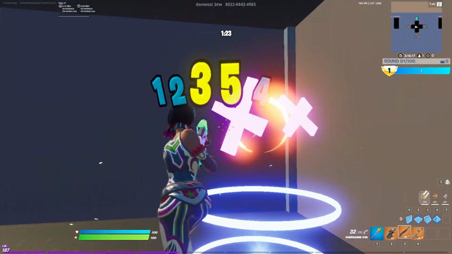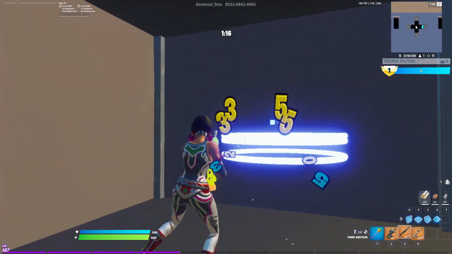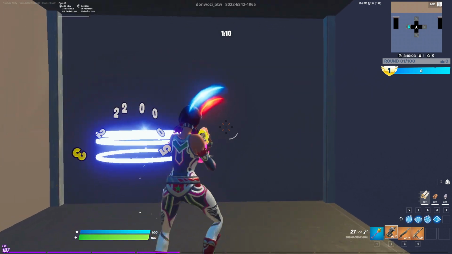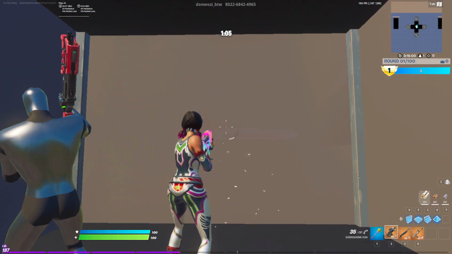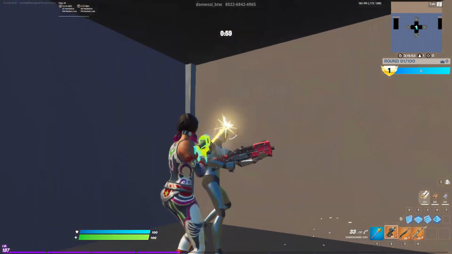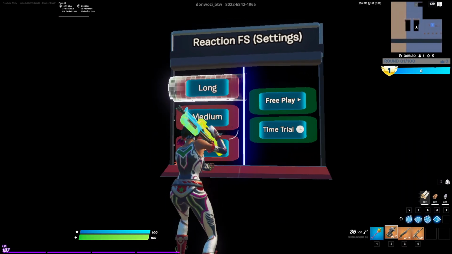not just your reaction. But if you want to train reaction time, and not really flick shots, I would really recommend using a P90 or a combat shotgun. So once a guy comes out, you flick his head. It's kind of like Tower Frenzy, except it's random and it's the same thing over and over again. So yeah, I think this is probably one of the best and most useful aim training maps in the game right now. Now for our next one, Reaction FS.